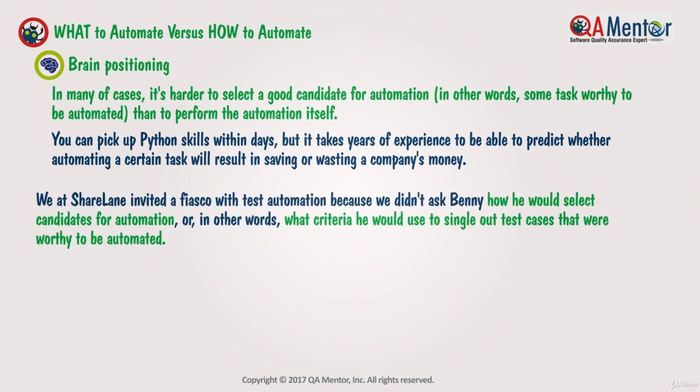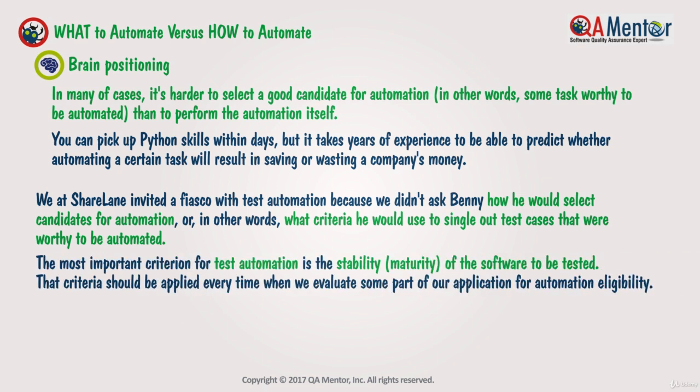We, at ShareLane, invited a fiasco with test automation because we didn't ask Benny how he would select candidates for automation, or in other words, what criteria he would use to single out test cases that were worthy to be automated. The most important criterion for test automation is the stability, maturity of the software to be tested. That criterion should be applied every time we evaluate some part of our application for automation eligibility.